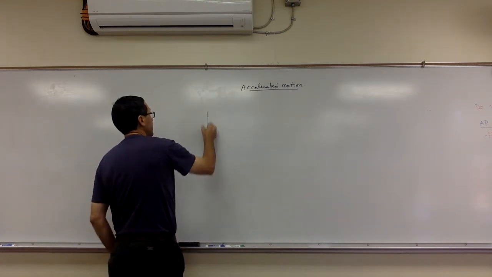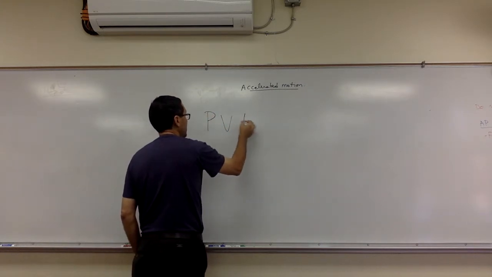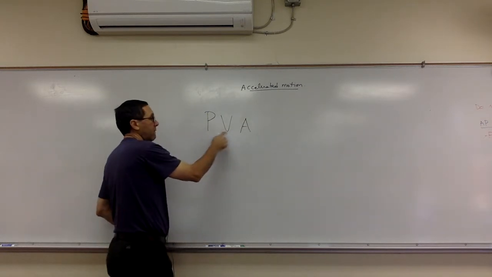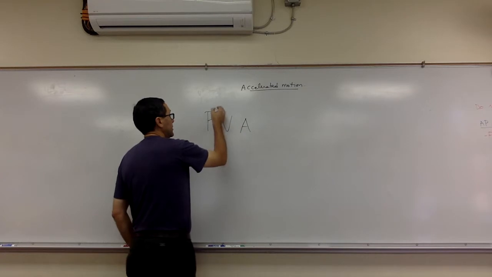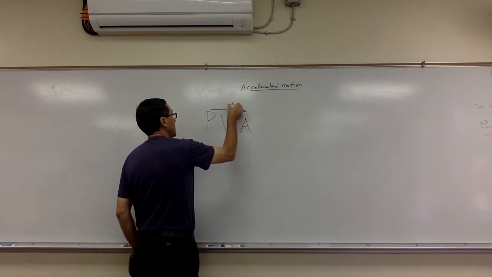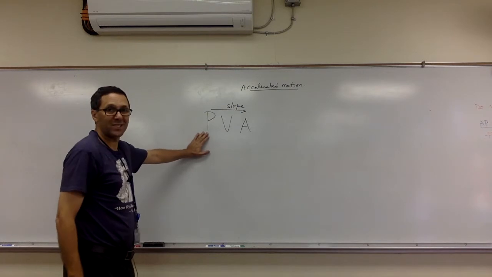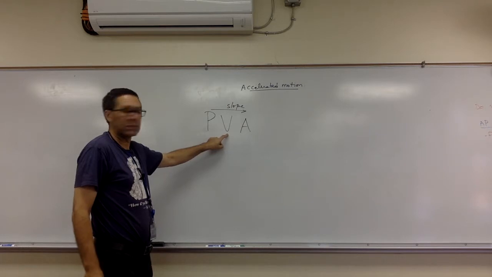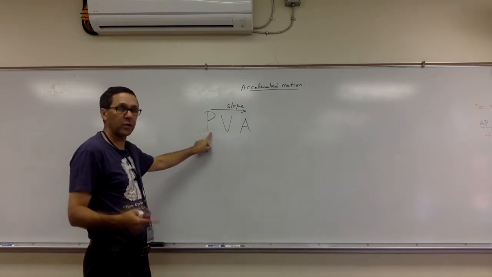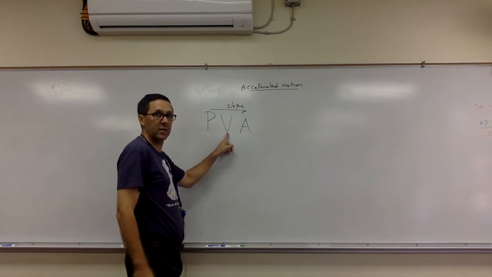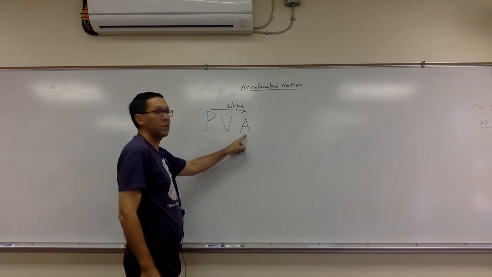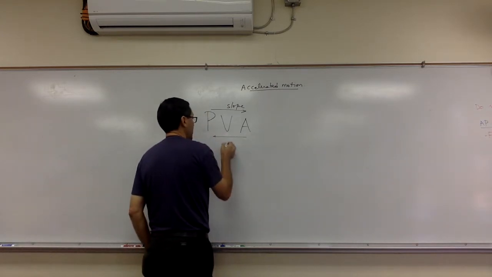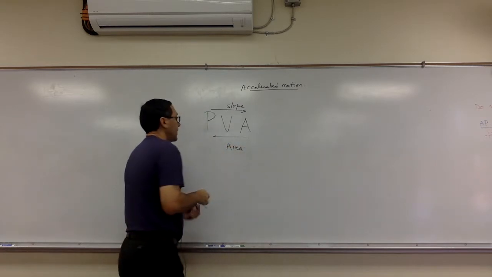Okay, now I'm going to give you a shortcut of how to do this stuff. P, V, A. Position, velocity, acceleration. Now, if you have a position time graph and you do the slope, that's going to give you a velocity. And slope just means the steepness sometimes, if you only compare and you don't want to find numbers. If you have a velocity time graph and you do the slope, you get your acceleration. Now there's another thing going the other way. Okay, I'm going to leave this for now.